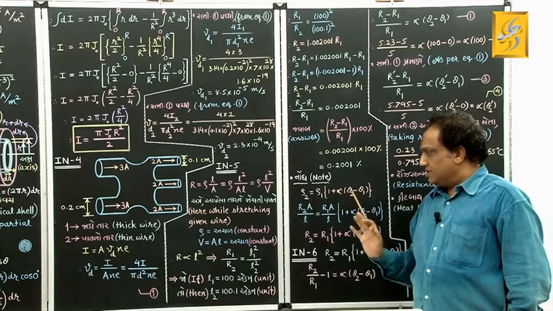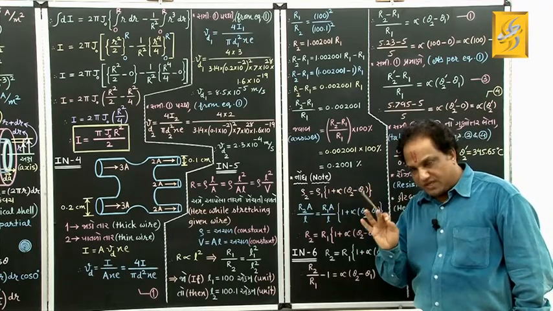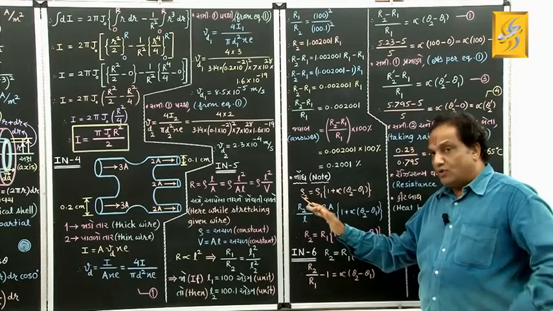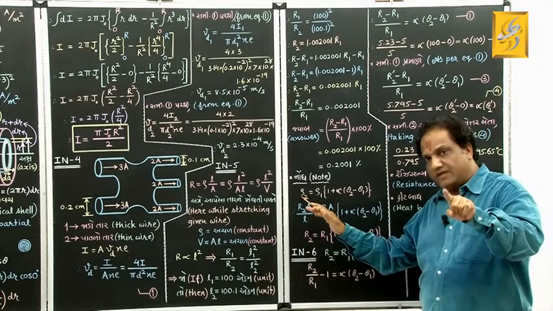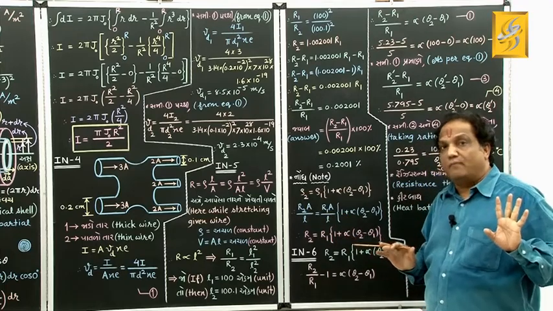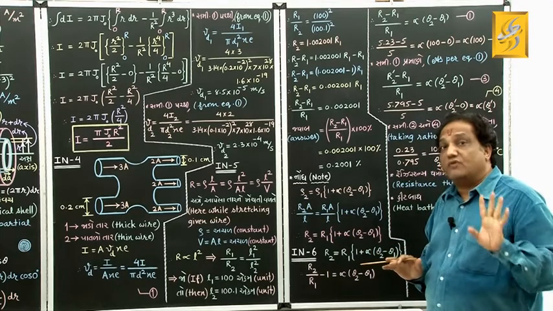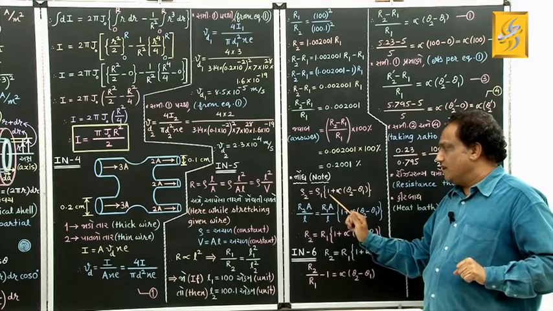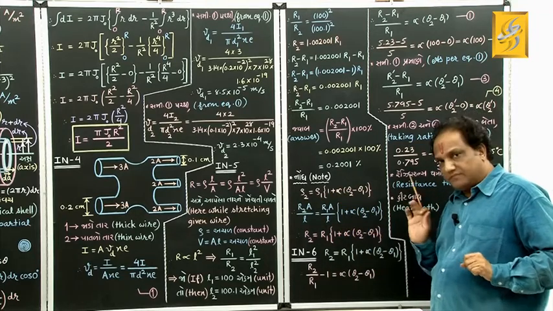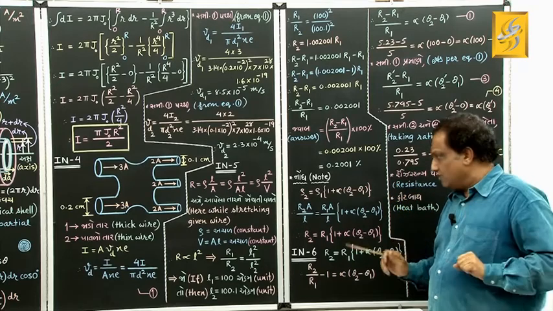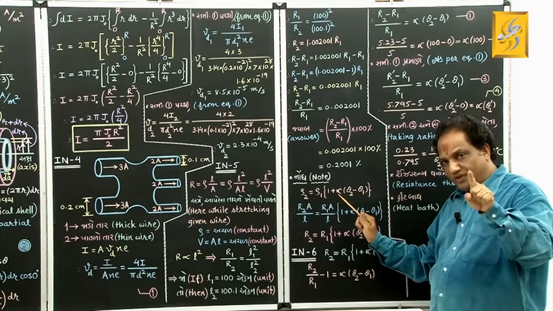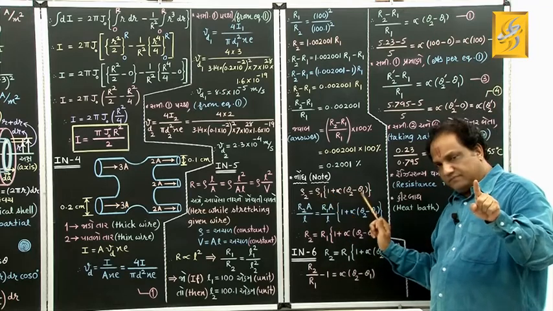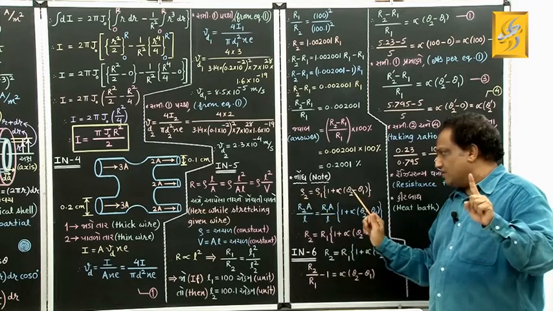Now let me derive one very important result, because we are going to use it in the next example. In the theoretical part, we had studied the relation between resistivity and temperature for metals. What was the temperature dependence of resistivity in the case of metals? It was ρ2 equals ρ1 into bracket 1 plus alpha into theta 2 minus theta 1. Give me the identification of each symbol. What is alpha? Temperature coefficient of resistivity. What is ρ1? The resistivity at temperature theta 1. What is ρ2? The resistivity at temperature theta 2.